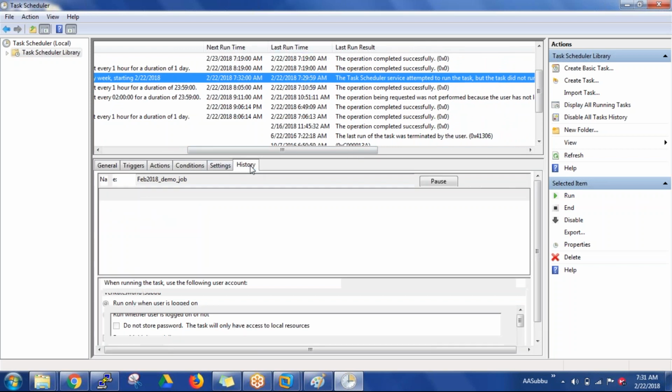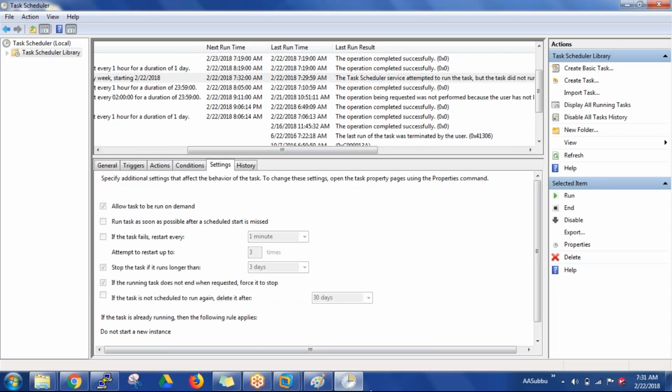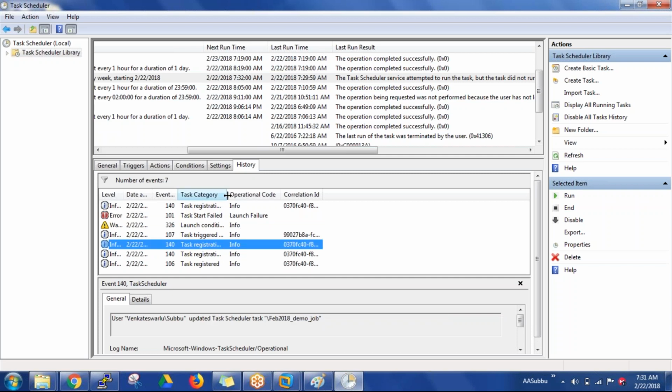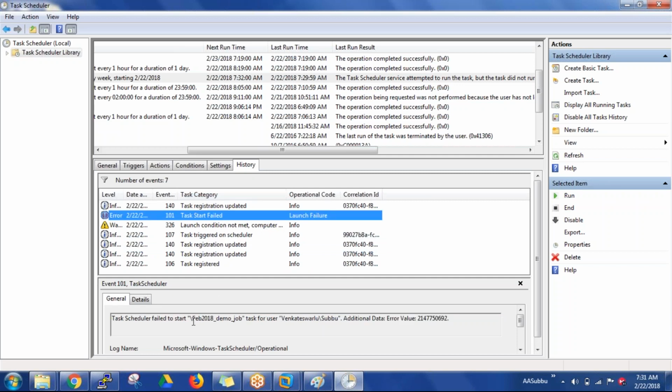It got executed, but it failed. Launch failed, start failed actually. Why? Demo job, action failed. It failed to start this job. So it has tried to execute the job. There could be an error, whatever it is. So what could be the error here?